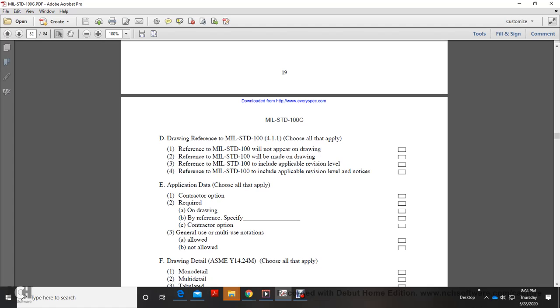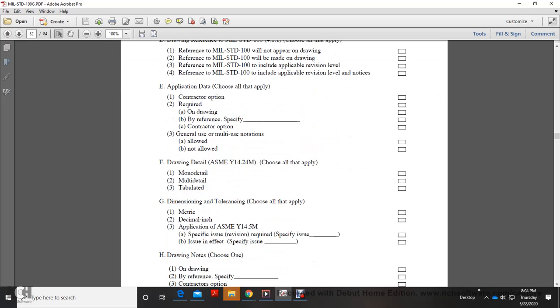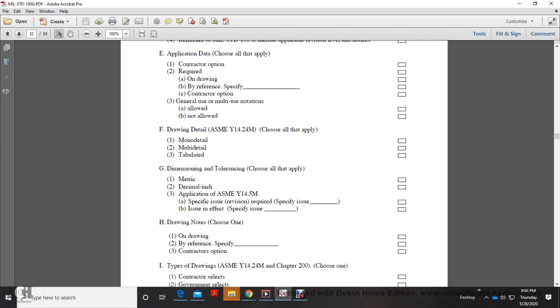General use, multiple use, general application data, contractor option, required on drawing, reference, specified contractor option. General use, multiple use notation allowed and not allowed. Drawing detail, ASME Y14.24, choose all that apply: mount detail, multi-detail, tabulated. Dimensioning and tolerancing, choose all that apply: metric, decimal inch application, ASME Y14.5, specify specific issue and revision.